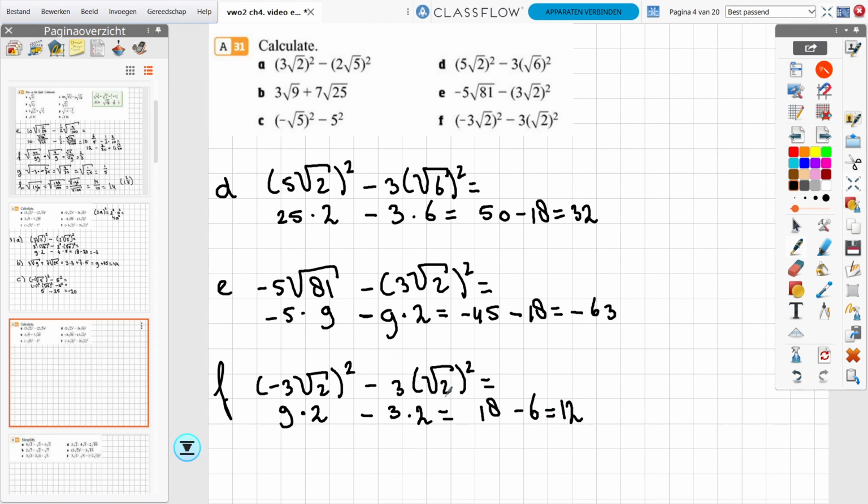And some people just immediately write down 0. Yeah, that's also 0 points, of course. Again, if you want to, you have an intermediate step here that does this, right? Minus 3 squared times root 2 squared. But you don't have to write that down. And then you see that minus 3 squared is 9, because negative times negative is positive. Root 2 squared, the root and the square cancel each other out to become positive 2. Okay, hopefully this helps you out. Good luck.